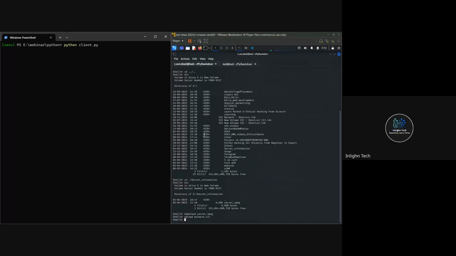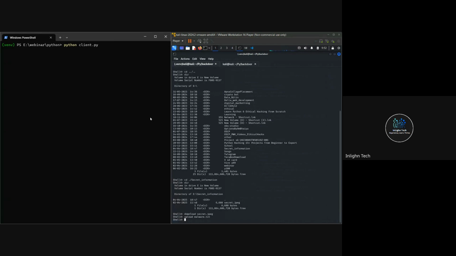So why am I showing you this? Suppose in a real world scenario, someone gained access to your system through a backdoor, then your entire privacy is going to be controlled by that person. And this is very dangerous. Suppose you have hundreds of bitcoins and you stored the password of your wallet or the address of your wallet in a text file, then anyone can access your wallet through that address or password, whatever you saved.